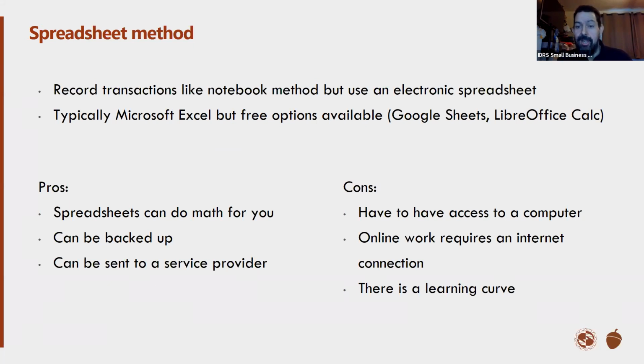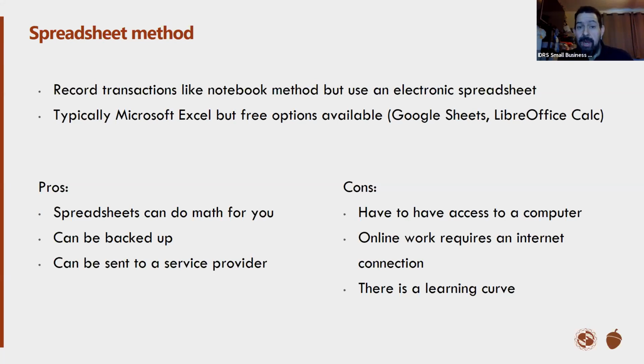If you didn't have access to the internet, or at least if you could get access one time, there are even free software options that you can download, free spreadsheet options like LibreOffice. And so even if you don't have access to Microsoft Excel, there are still ways to utilize spreadsheets when doing accounting for your business. So some of the pros: spreadsheets can do the math for you. Not only do the math, you can do formulas, so it does the math automatically. Very simple formulas. And it doesn't take a whole lot of time to learn that. And IDRS can help. That's one of the things we do, is provide technical assistance.